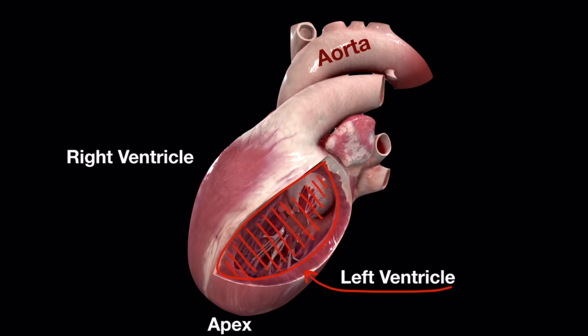And now you've noticed that we've changed our color to red, and that's because red represents oxygenated blood. Okay, so the left side of the heart deals with oxygenated blood, while the right side of the heart is dealing with deoxygenated blood. So our next step is going into the left ventricle, and then we have to leave the left ventricle. And remember, the left ventricle was the largest chamber in the heart, the most muscular, because it has to have the most pumping force, because it's pushing blood out to the entire body from here. It's going to do that after it goes through a valve and goes out the aorta.